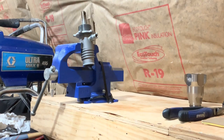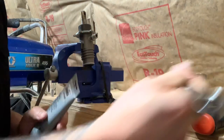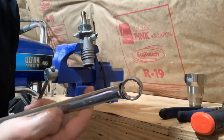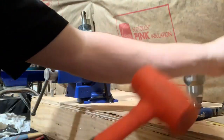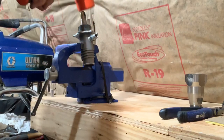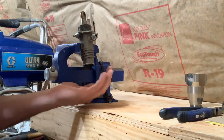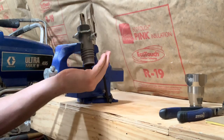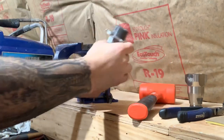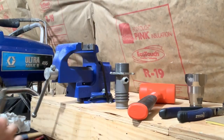Here's what a dead blow hammer looks like. You're going to want a three-quarter inch wrench for your outlet valve when you take it off. It's always a good idea to have some grease — Vaseline works the same. You're going to take your dead blow hammer, hit it on top of this piston, and knock it out from the bottom. Always hold your hand under there because you don't want to scratch or dent the piston in any way.